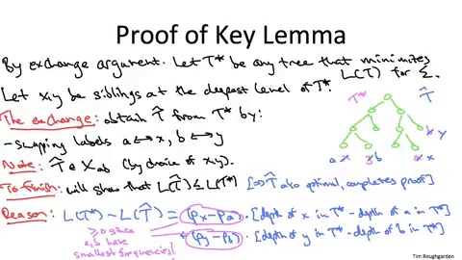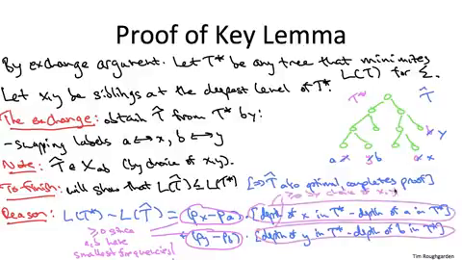The second pair of differences also must be non-negative, and this is simply because we chose X and Y to be at the deepest level. Their depths have to be at least as large as that of A and B in the original tree T star. Since all 4 differences are non-negative, that means the sum of their products is also non-negative. That means the average encoding length of T star is at least as big as T hat. So that's where T hat has to also be optimal. It in addition satisfies the desired property that A and B are siblings.